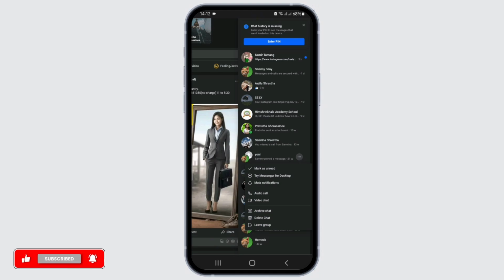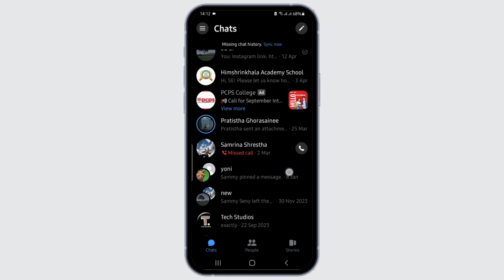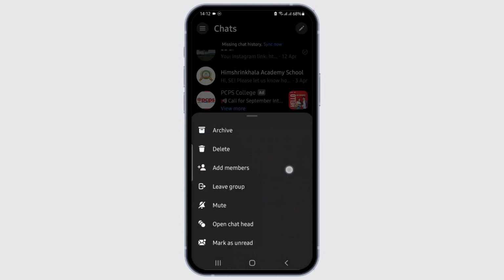If it happens, just head back and open the Messenger application on your mobile device. Now in there, scroll below and find a group that you want to restrict. Tap on it, and then you'll see an option that says mute. Well, if you cannot restrict a chat, you can always mute a chat.